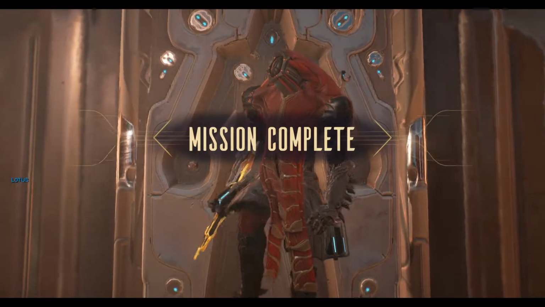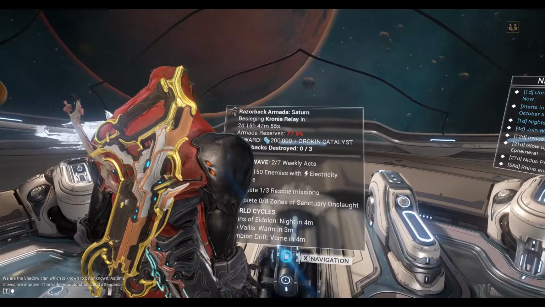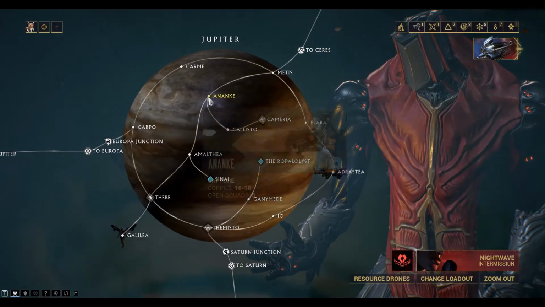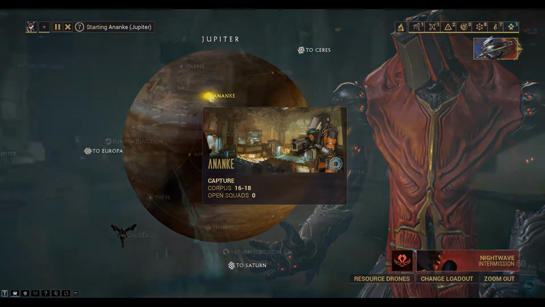Okay. So that was a first look at the Baza Prime. I kind of like it. So I just want to try this weapon on some tougher enemies. So I'll do this Jupiter mission, level 18. And I'll see how it goes, unleveled, unmodded, against these tougher enemies.